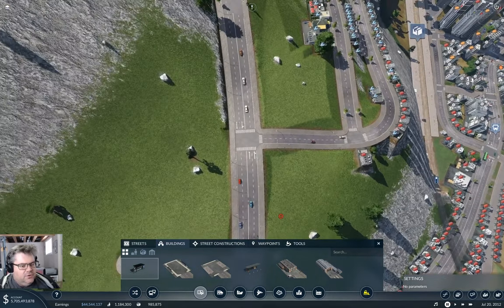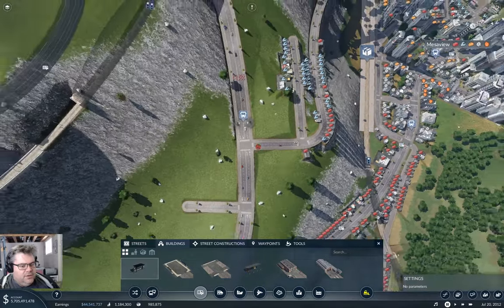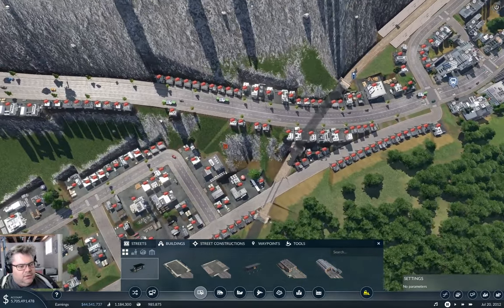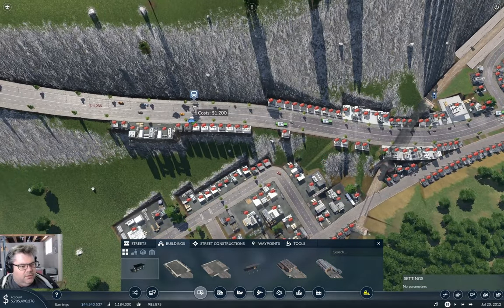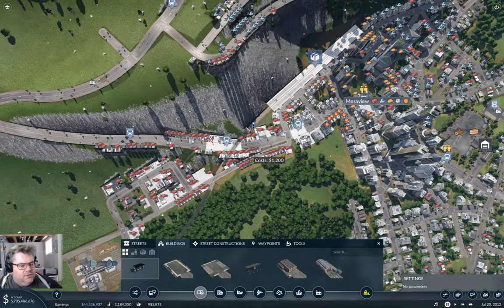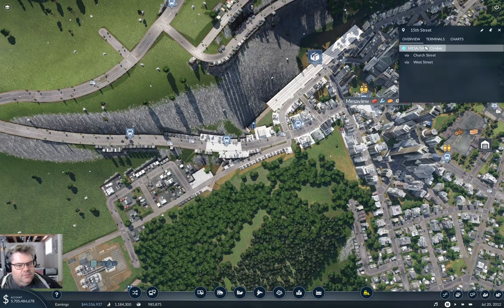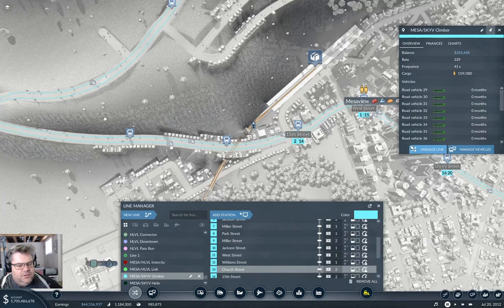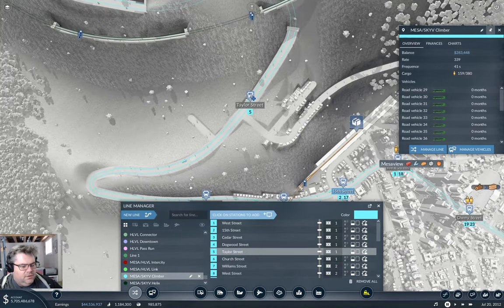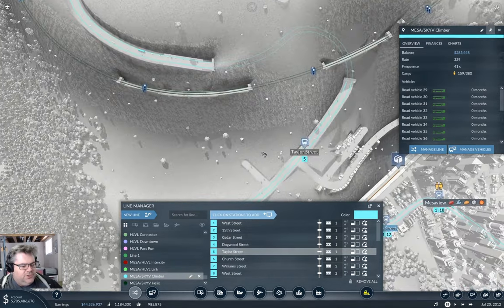Okay. So, if I put it here. And I put one, I don't know, one up here. And maybe one here. Yeah, okay. So, if I go in here, manage the line. So, we're going to come out of 15th Street. And we're going to go to here, and here, and here. And then we're going to come out of Church Street.